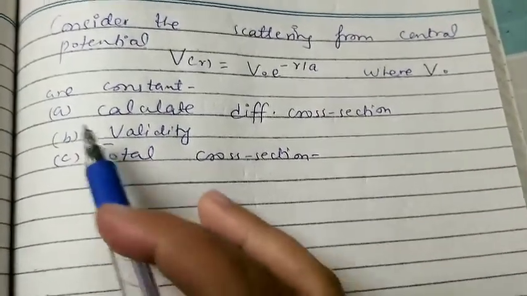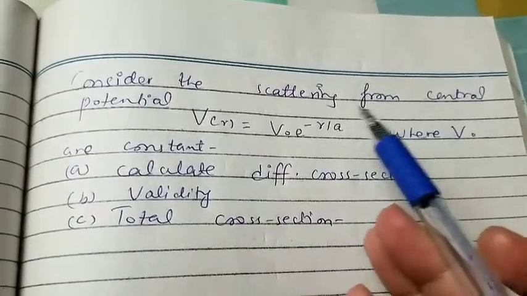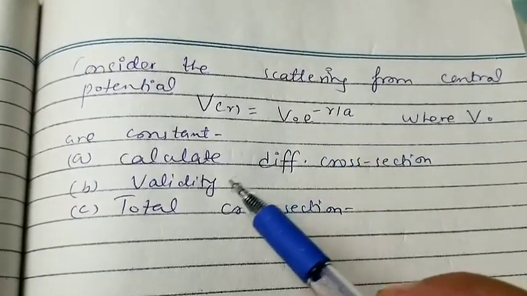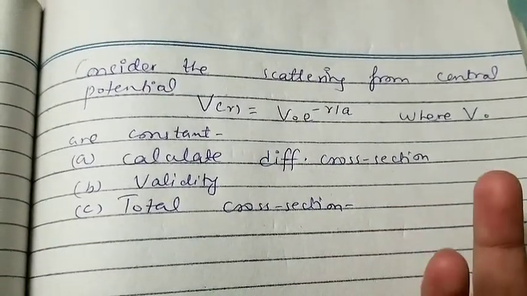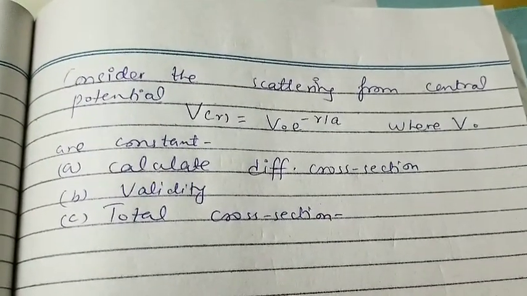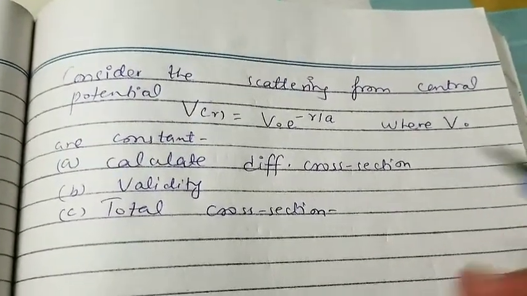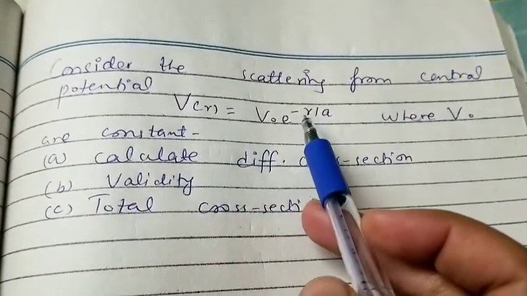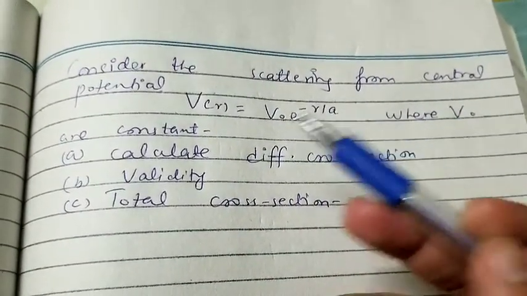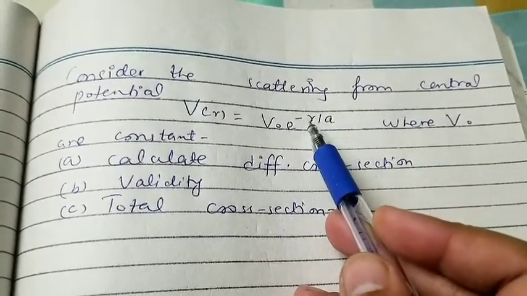Hi everyone, here we go with another problem which says that the scattering potential is central, because in the problem statement the vector is not mentioned. For the sake of understanding and having an idea, I'll attach one of the problem statements for the non-spherical or non-central potential. So here the potential is central, and we can say the vector is not there, and this is a function of r only, hence this is a central potential where v naught is a constant quantity, a is constant, and r is variable.